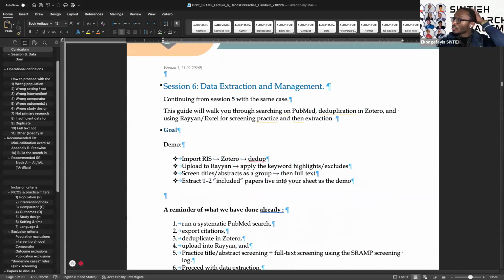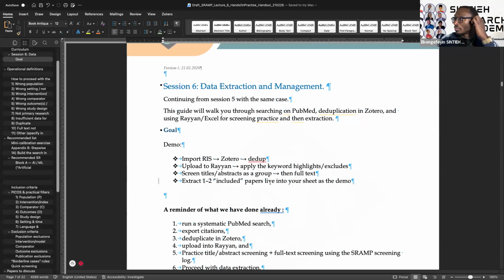Just a reminder, last session we did the screening. We moved through to Rayyan and then brought you back and came to this. What we did was that when we downloaded from PubMed, we had our files exported to Zotero, and in Zotero we deduplicated them, and then we uploaded them to Rayyan, and then we started screening.